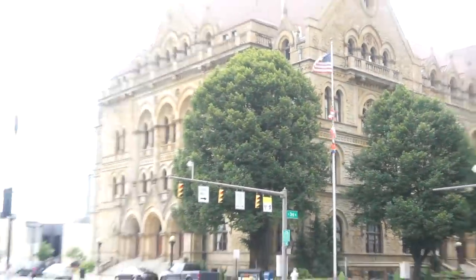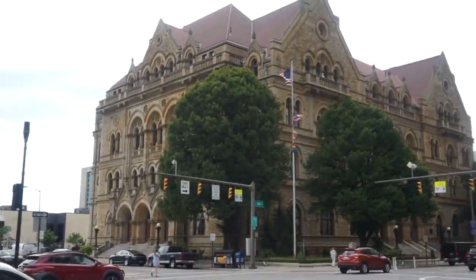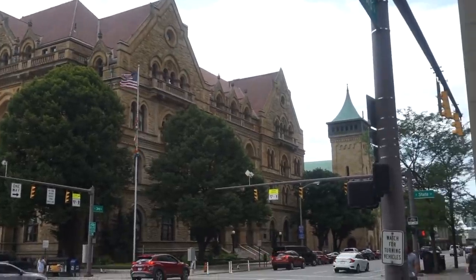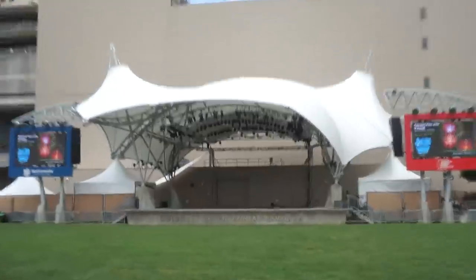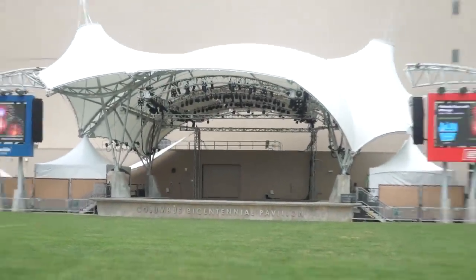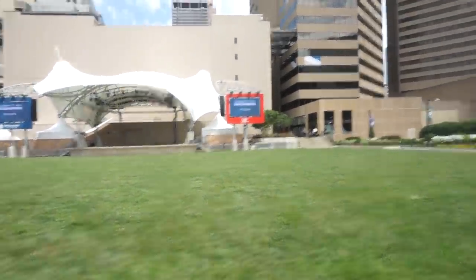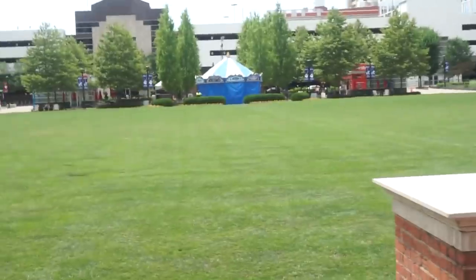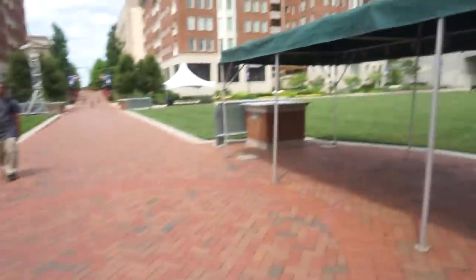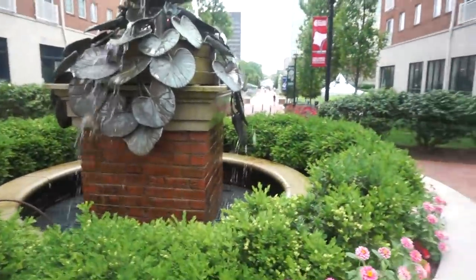Here we have another huge, giant, humongous building. I can't tell you what it is exactly, but it's giant and pretty and on the corner of State and 3rd Street. And very close by we have the Columbus Bicentennial Pavilion. Looks like they could have some really nice events here. On the 26th, they're having some kind of fireworks. Really nice green space, flowers, gardens, obviously very well groomed. Looks like they either do sometimes or previously had a merry-go-round over there. Here we have a real cool fountain in the commons.